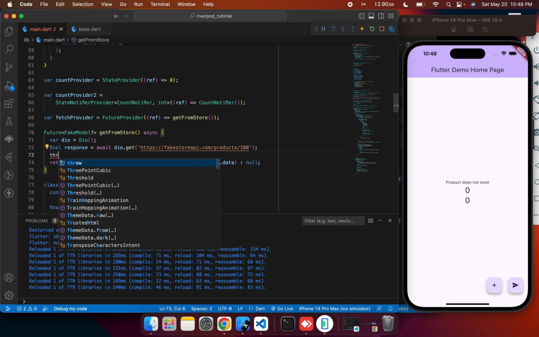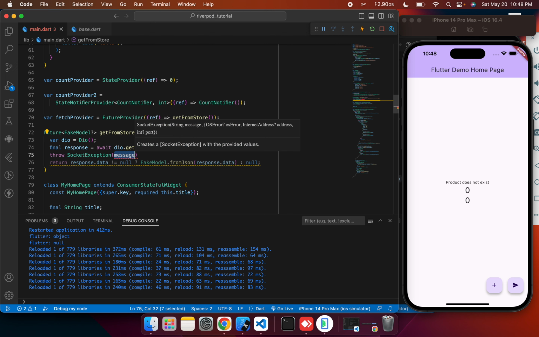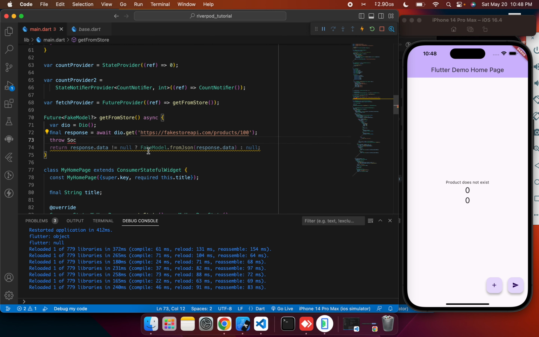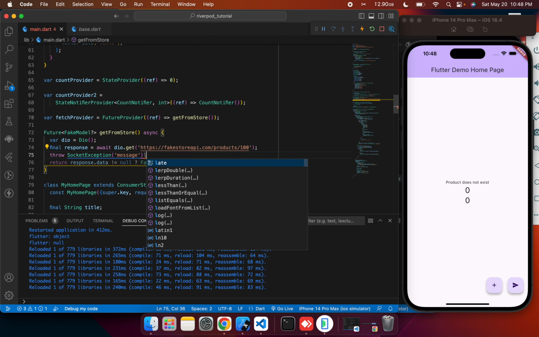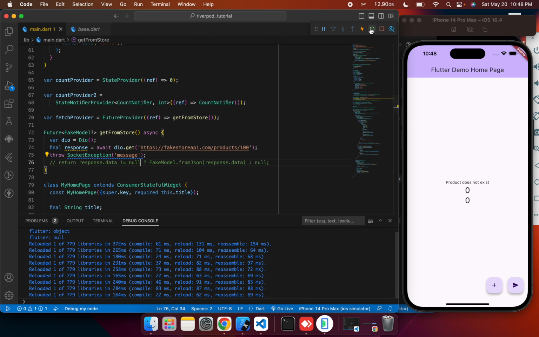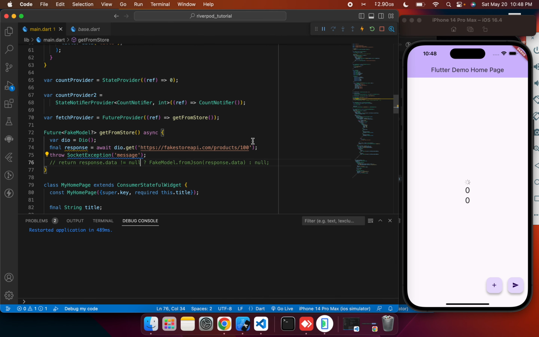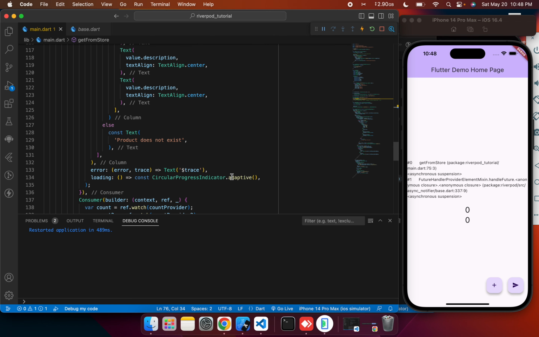Okay, throw socket exception. We don't need this anymore. So let me show you something. You see, this socket exception happens when you don't have data. So let's just say for any reason the person doesn't have data.